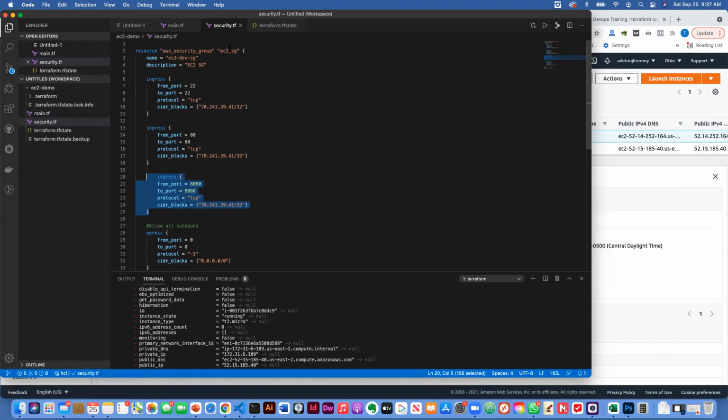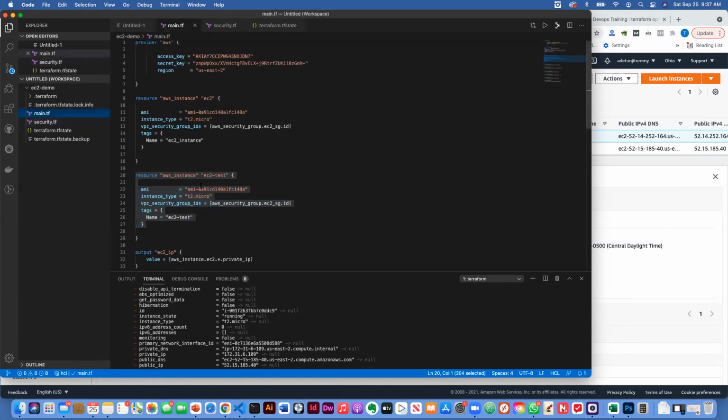Change the local name to whatever you want to give it. And then in the second EC2 instance configuration, you just change the local name to capture the new SG configuration.